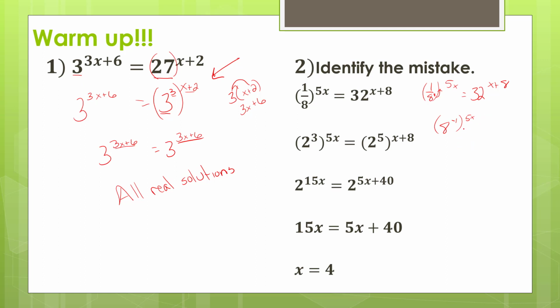Well, let's go ahead and clean this up and get rid of the power to power, because obviously I'm going to have to break down 8 into a smaller number. So negative 1 times 5x gives me 8 to the negative 5x power. But 8 is a perfect cube. That's 2 cubed to the negative 5x power. So we have another power to power that we can clean up. Well, 3 to the negative 5 is negative 15, so we have 2 to the negative 15th power.